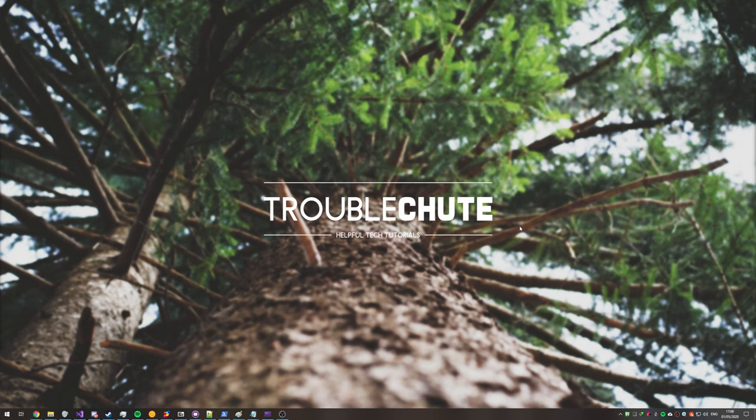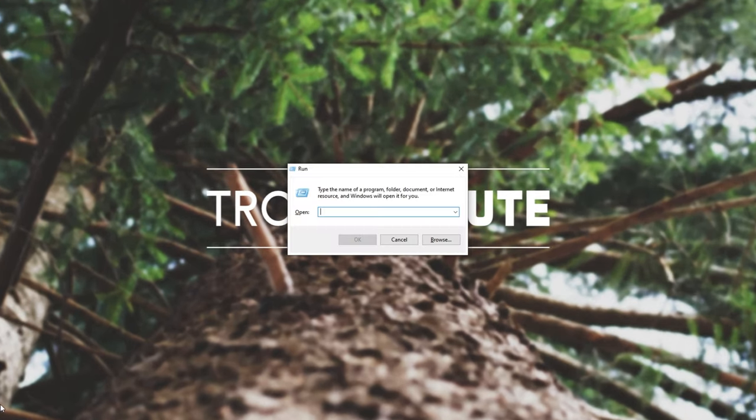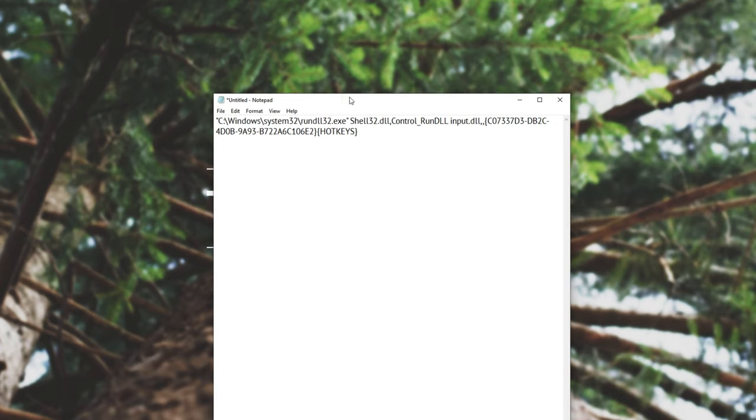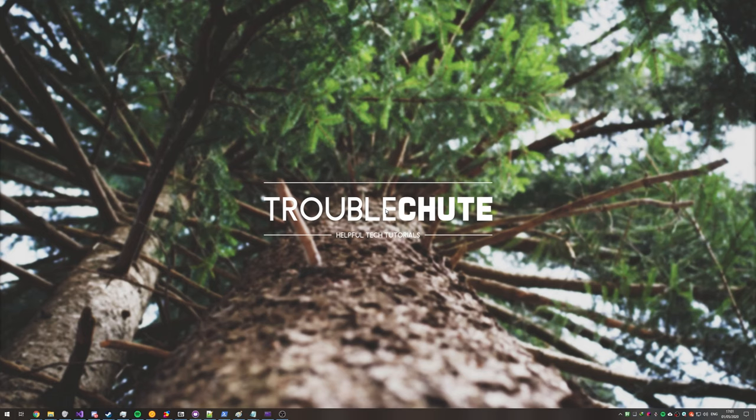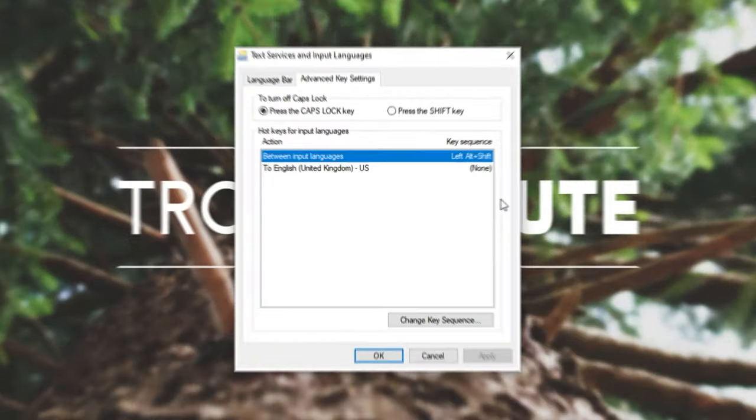Well, as soon as you know the way around it, it's rather simple. All you need to do is check the description down below for a piece of text. Go ahead and copy it, hold start and press R so this run dialog box pops up, and we'll be pasting it in here. So what exactly is this? Well, opening up a notepad file, this is what it is. So rundll32 brings up the control panel and into this specific window over here, followed by the hotkeys section. So if I hold start, press R, paste it in and hit enter, this window over here pops up.